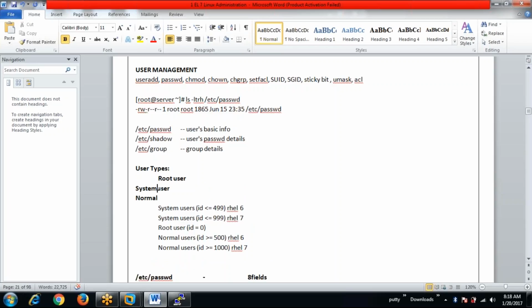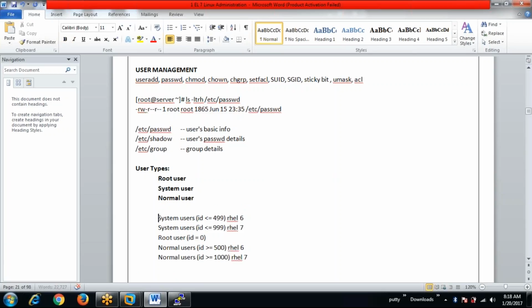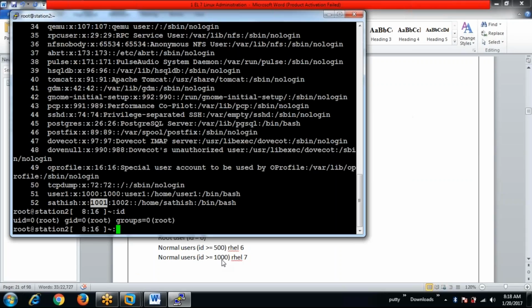Their IDs differ between RHEL 6 and RHEL 7 in this way. In RHEL 7, the normal user ID starts from 1000. See here, the user ID starts from 1000. User1 and user Satish have IDs of 1000 or more.